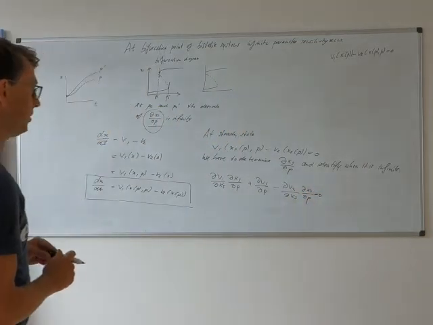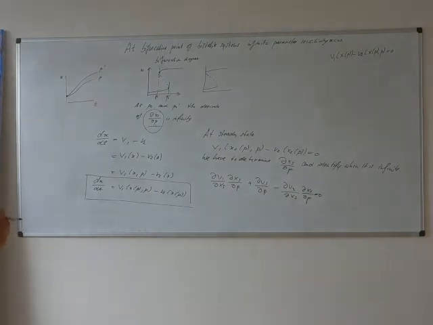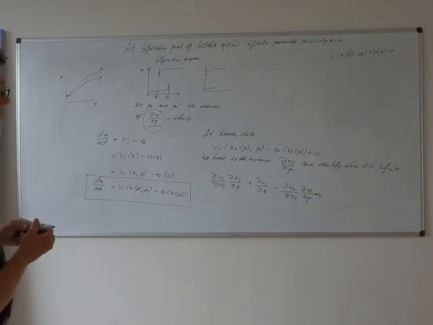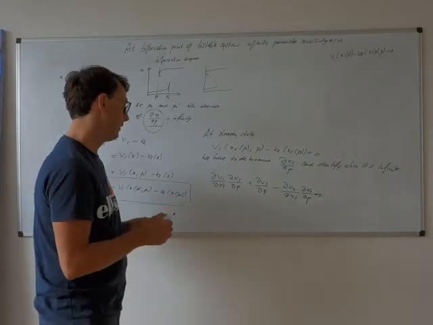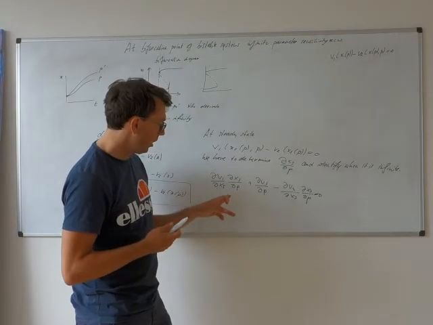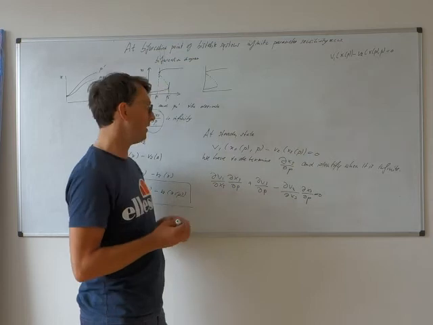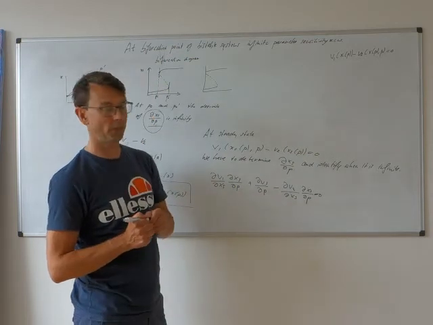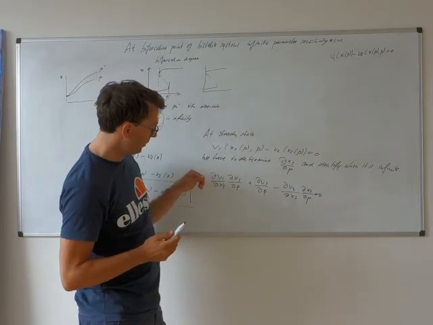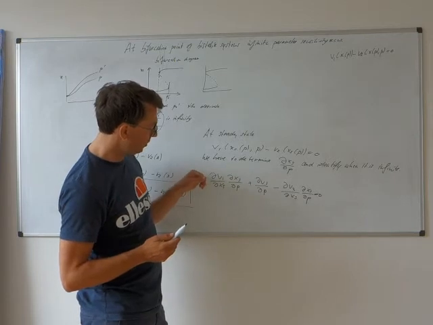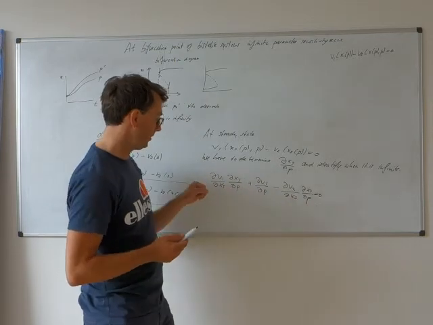So you just use the rules of differentiation, and then you get this, okay? So that means that if we look at two systems, one at a certain value of p and the other one is just a slightly perturbed value of p, then the difference between these two systems is given by this equation. Okay?